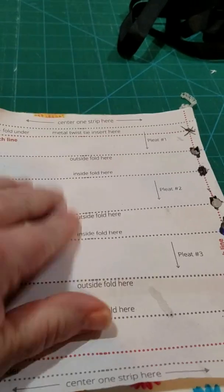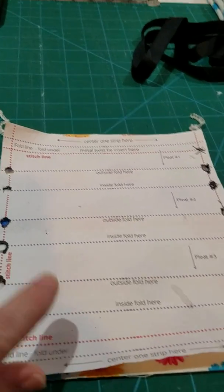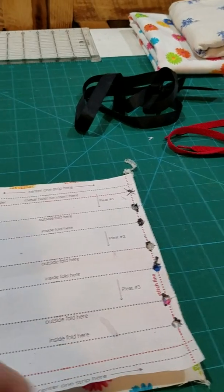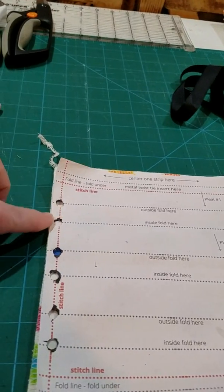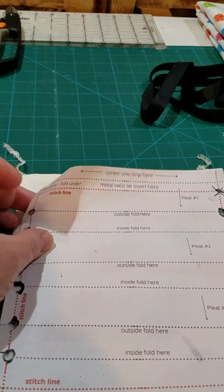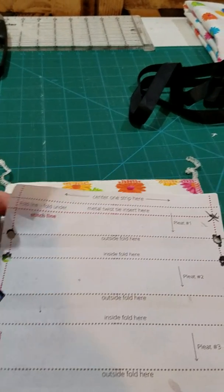So in the video, I'm going to add some of these pictures, but here is the template that I have been using. It is 7 inches by 8 inches, and it has these 6 places right here that we hole punched, and that is where you're going to fold your fabric.